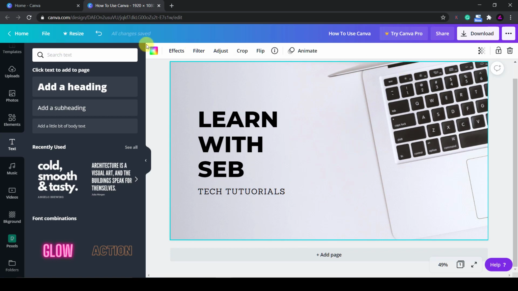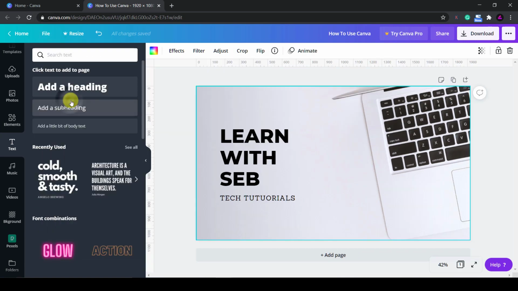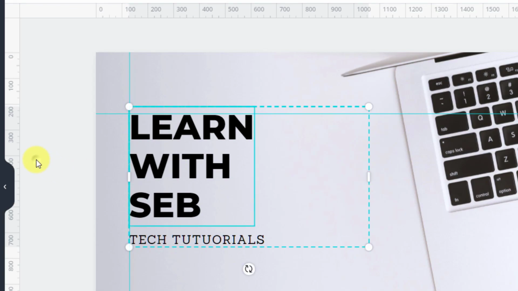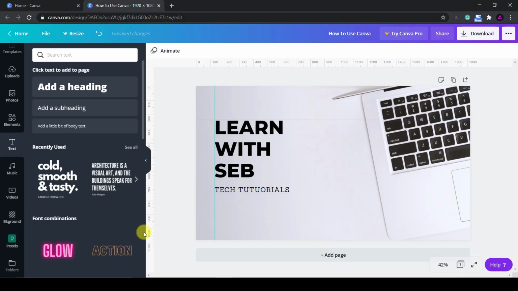If you want to line up elements perfectly, click on File, Show Rulers. Then click and drag a guideline from the ruler on the top or left to add a guideline to the page. You can then line up elements to these lines. This is handy if you're trying to line up multiple elements on the page. You can remove the lines by clicking and dragging them off the page or deselecting Show Guides in the File menu.